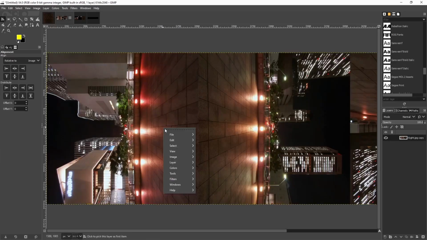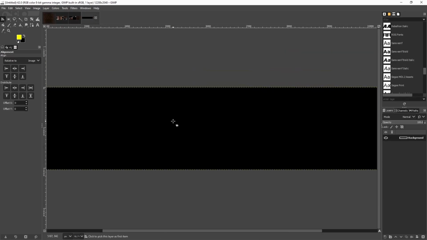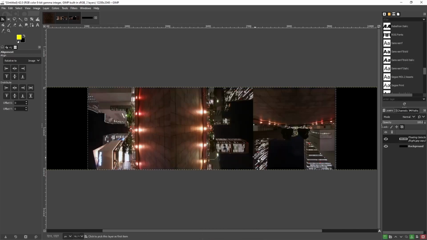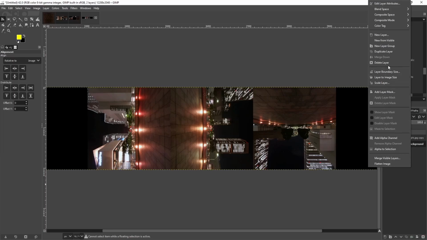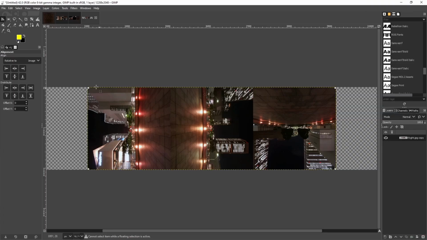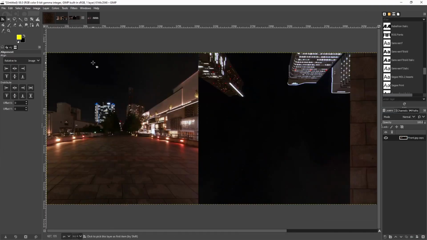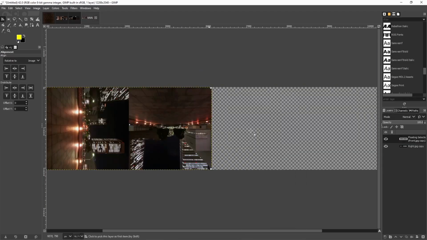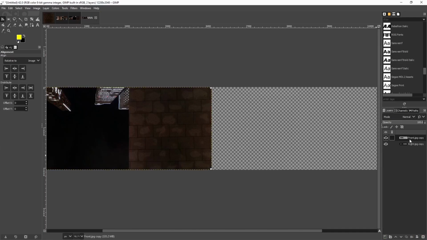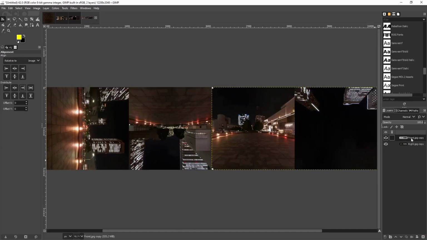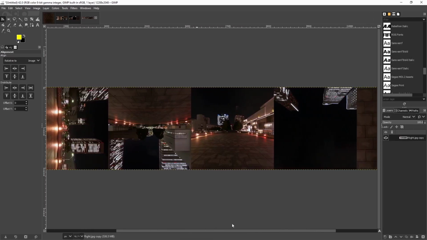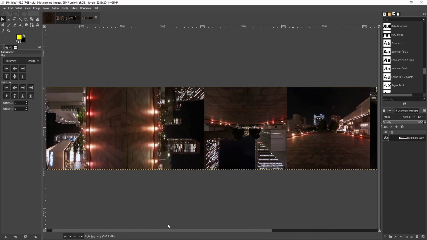But we're going to come here, right click, copy this image, paste it in here. We can get rid of the back. Whoops, we'll confirm the layer. Get rid of this background, and then we'll select this image, distribute left, and then we'll select this one, copy it, and then we will paste it, confirm the layer, select the layer in the image, distribute to the right, and then I can just simply merge down, and now I have 1 strip with all 6 images, which is perfect.